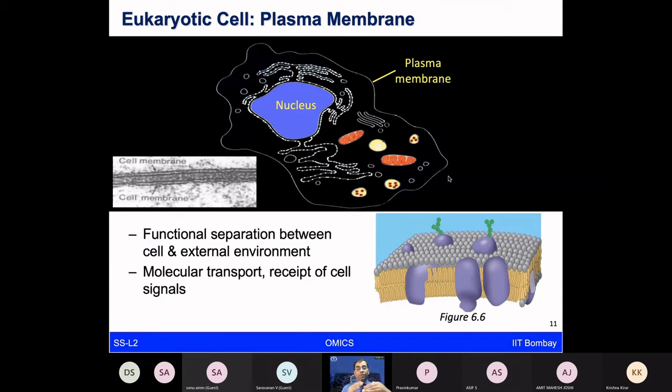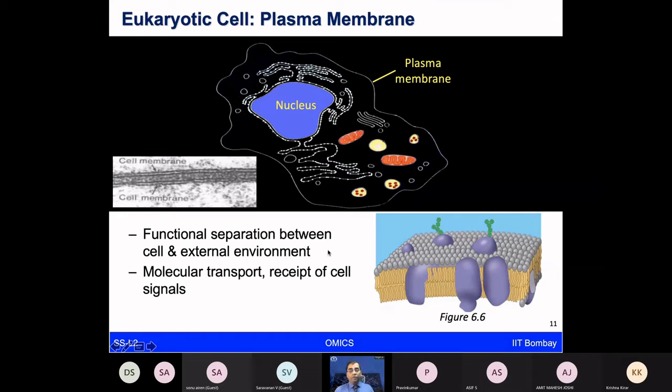So they are the ones which are actually making all the communication from one cell to another cell. A heart has to really work well, and for that, a lot of signal has to come from the brain, and a lot of information has to move from one cell to another cell. So there has to be some communication, right? So intra-communication and intercommunication, all of those are possible because of these plasma membranes, which provide that boundary, and also help with transport of molecules and the receipt of cell signals.